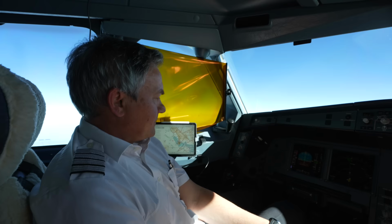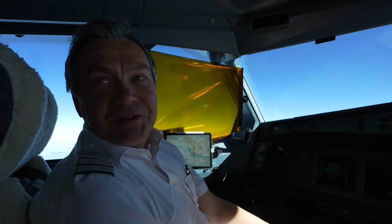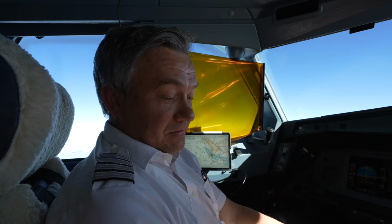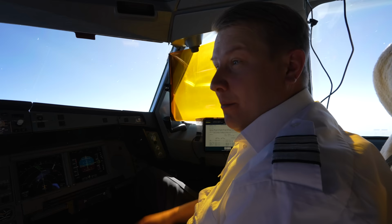Do you also fly the 350 or just? Yeah, I fly also 350. Thomas also flies 350, and it's a more modern plane than this one on the avionics. And it's also more open and more space. You can see this is the 350, next generation airplane. In my opinion, the best aircraft I flew, almost convenient. It's a fantastic environment to work, because it's functional, and you have space, and it's magnificent. I enjoy it. I like it. But of course, this one is good also. Yeah, it's nice. We like it.